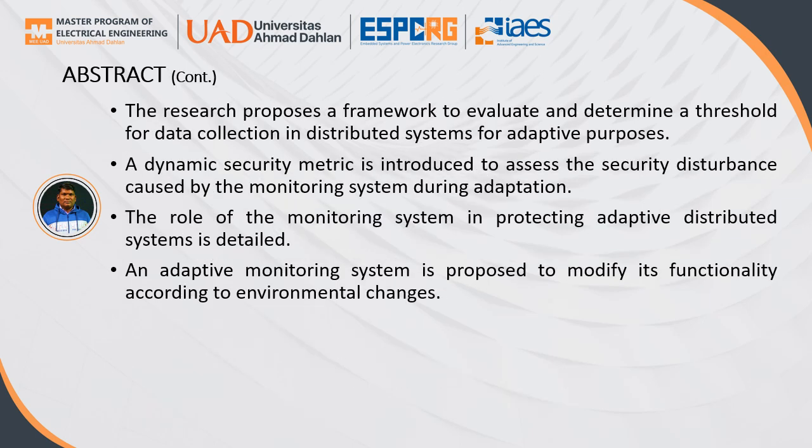This research proposes a framework to evaluate and determine a threshold for data collection in distributed systems for adaptive purposes. A dynamic security metric is introduced to assess the security disturbance caused by the monitoring system during the adaptation. The role of the monitoring system in protecting adaptive distributed systems is detailed in this research article. An adaptive monitoring system is proposed to modify its functionality according to environmental changes.